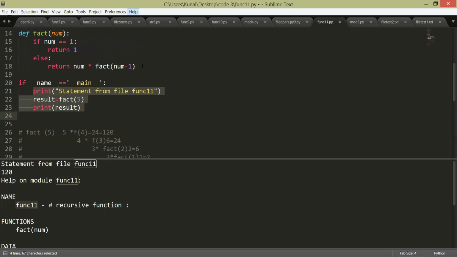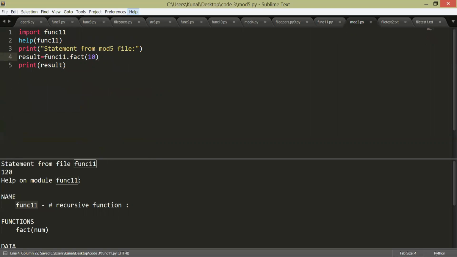Because if I'm executing this module only, this should also work, right? One way is to comment everything out, but in that case, if I execute this file, I'll not get a result, I'll get only the function. What I want is that this should also work, and when I import it from something else, it should give the result for that function, not everything else.